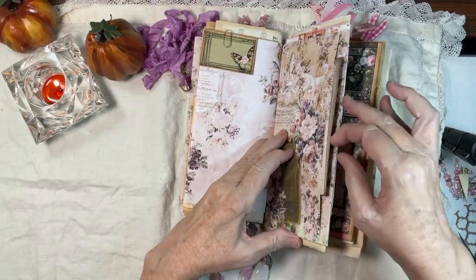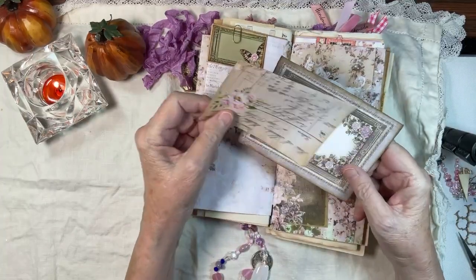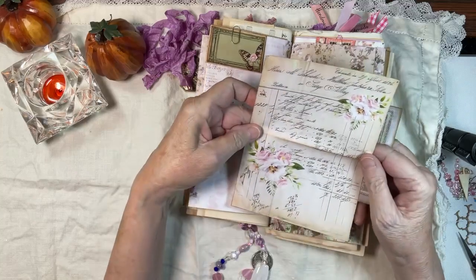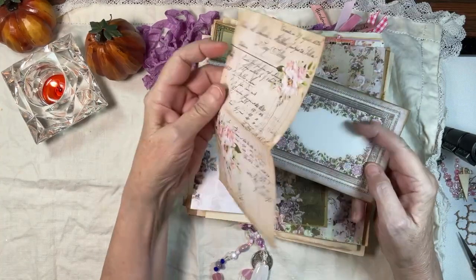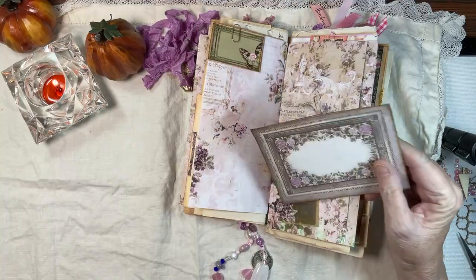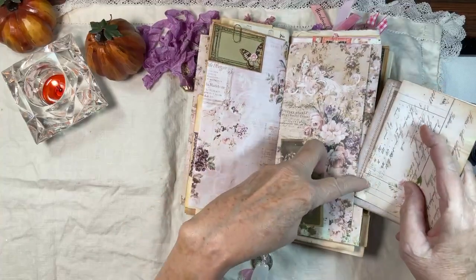This is a pocket, then it is the end of the first signature behind the cover. And I added this page. Not pretty. This is Tina's digital, and then I had this in my stash, and look at the colors. I mean, they just look beautiful together, so I thought it needed to go.